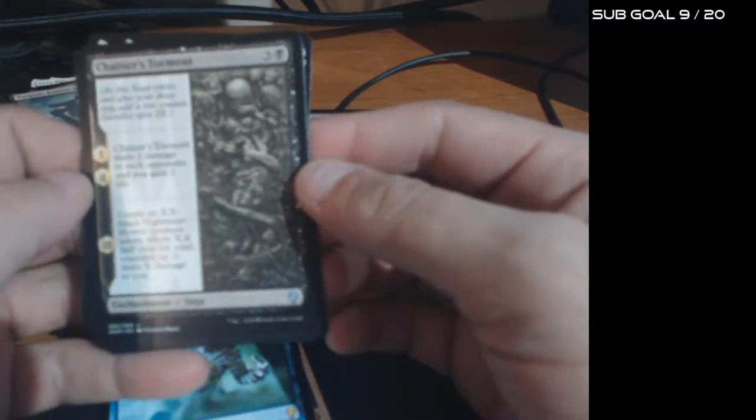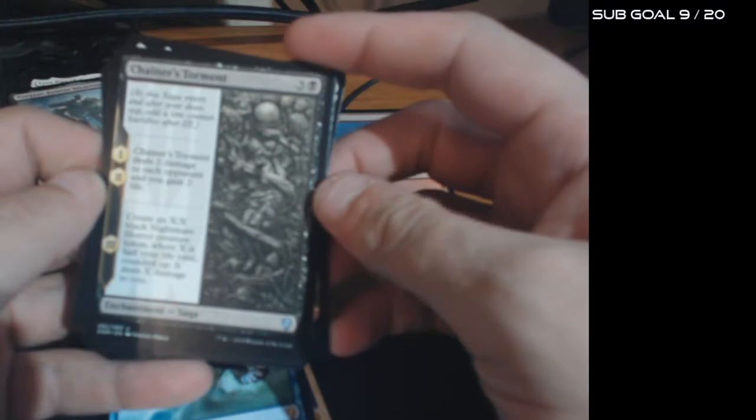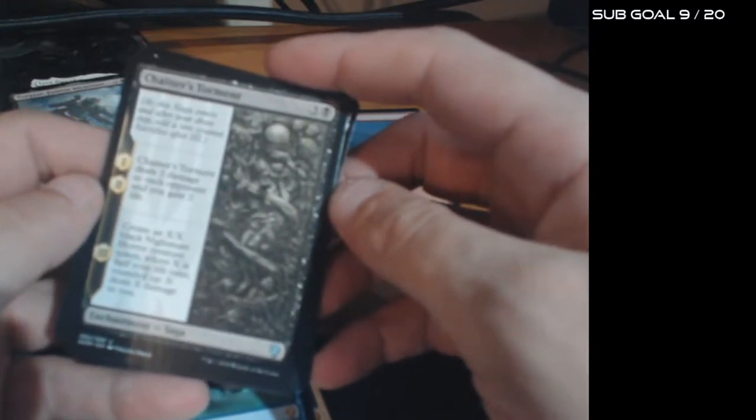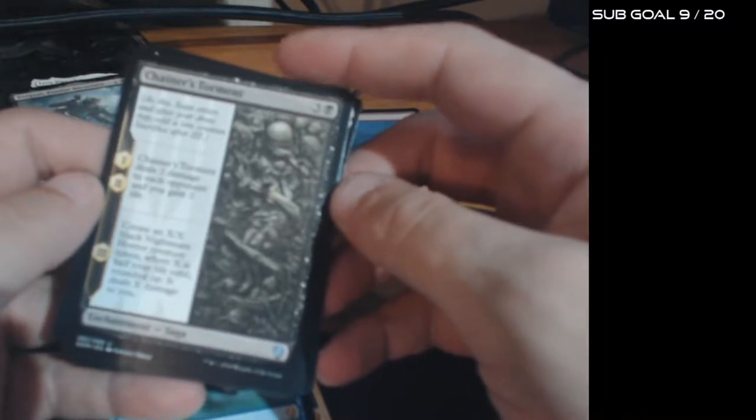Counters 1 and 2: it deals 2 damage to each opponent and you gain 2 life. Counter 3: create an X/X black Nightmare Horror creature where X is half of your life total rounded up. It does X damage to you.